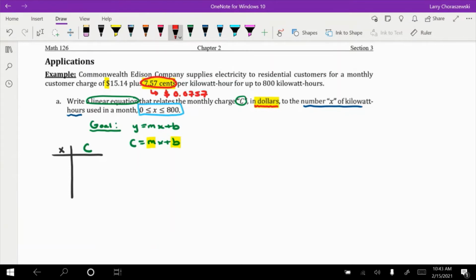let's go ahead and see how we can fill out this table. And I'll pose this as a question. Do you think there's any cost to the customer that gets their electricity from this company if they don't use any kilowatt hours in some given month? Do you think this customer still has to pay something if they don't use any kilowatt hours? Yep, they certainly do. How much would they have to pay even though they don't use any electricity?